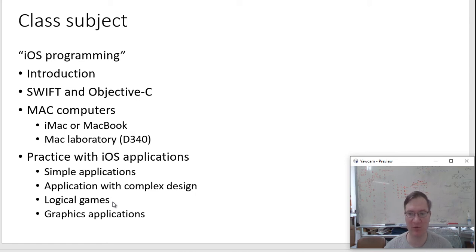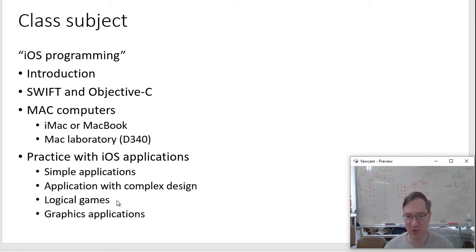We will try to implement some specific logic for our application, finish them, and install those applications on our mobile devices. That's what I call the complex design.